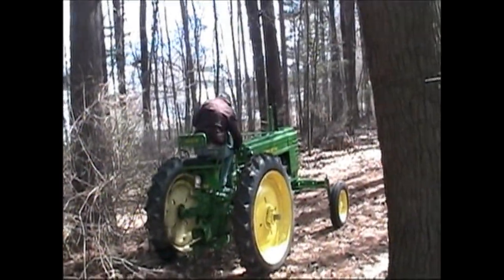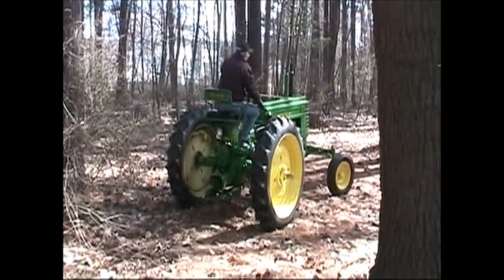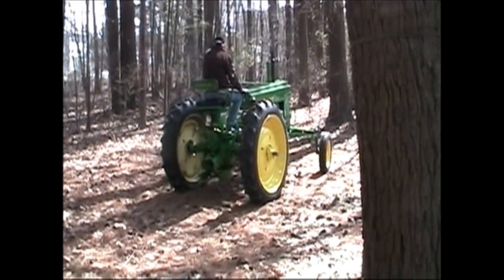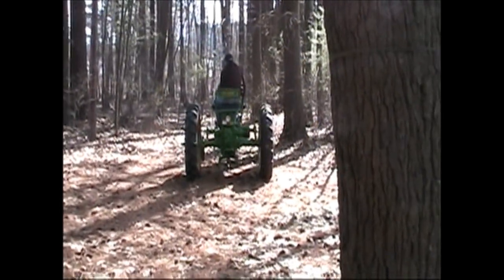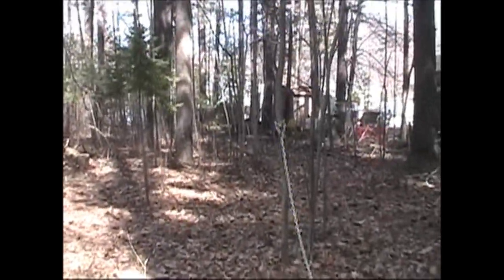Saturday, March 26, 2011. Coming up on 3 years since I bought the tractor. Today we got one right-hand rear wheel all complete with new tires and rims. Still have the other side to do. My buddy Bruce, we're going to be pulling out some trees over here so that you can build a barn. So this would be a good day to play with the tractor.